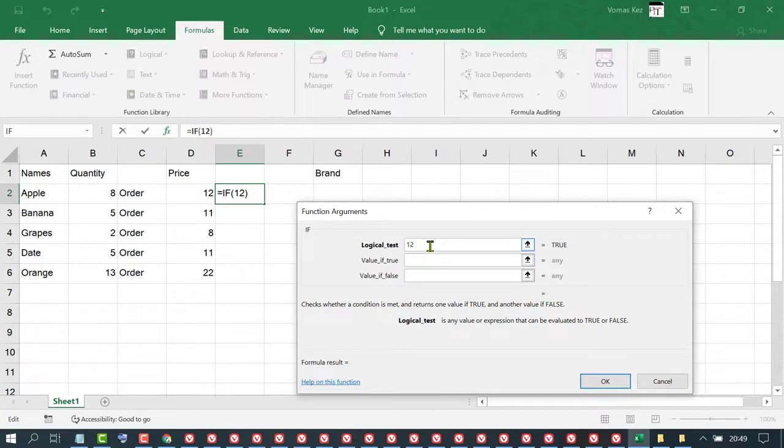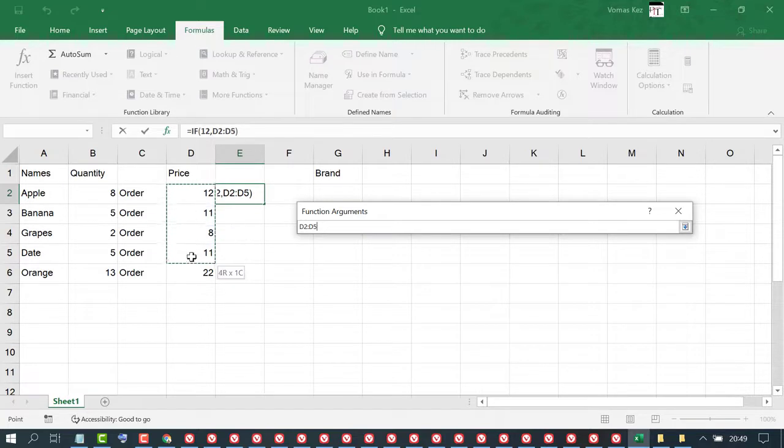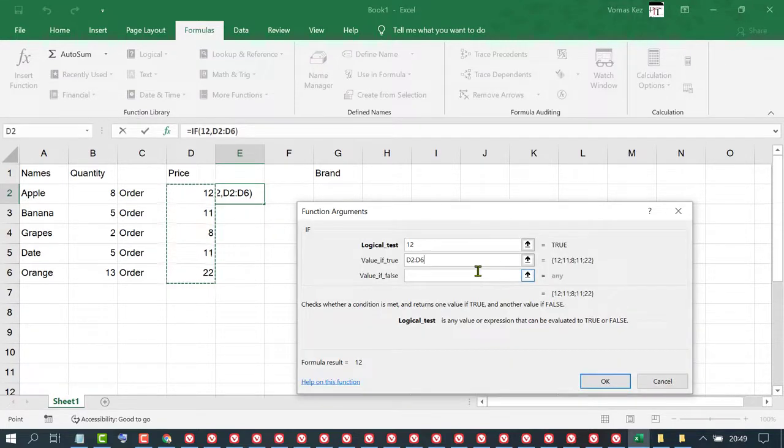Like 12, value if true, so select all, enter. Value if false, cancel. Now OK.